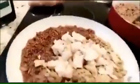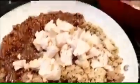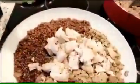So this here is my quinoa, my fast-cooked jasmine and brown rice, leftover ground beef, and my leftover chicken that I'm just going to put on a medium. This here is Kikkoman stir-fry sauce. No preservatives. Yes! I love to cook with this about 2 times a week or so.